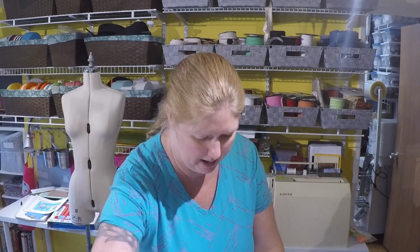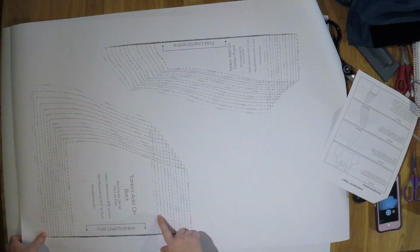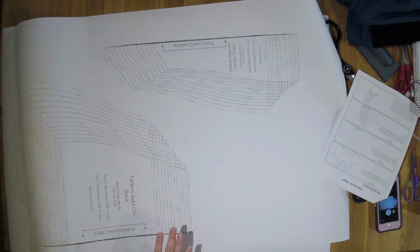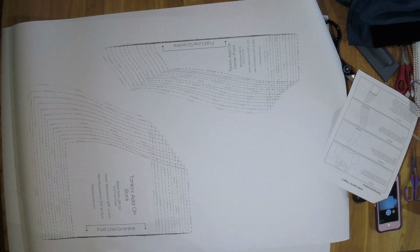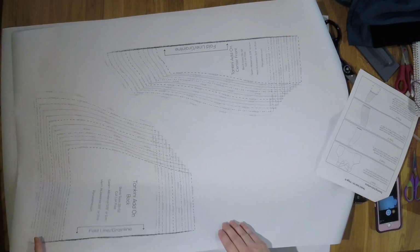Okay, so when you get your pattern, you'll see a wide variety of pattern pieces on here. You want to find your band size. Now the waistlines of every single one of these bands fits the waistline for all of the sports bra patterns, and basically the seam lines of the top line up to the seam lines of the bottom. So regardless of which style you get, they will all line up. You just need to make sure that you line them up and baste them so they line up perfectly. But go ahead and cut your fabric or your paper out for your size, and then I'm going to be cutting out my fabric.